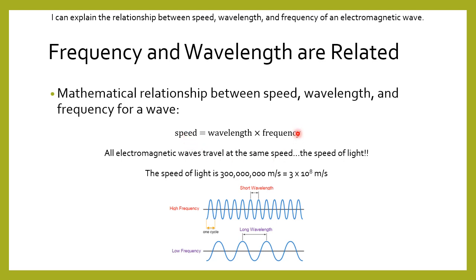Now we can actually be more precise than that. Let's say we were to double our wavelength. Let's say the wavelength were to be twice as long. So let's say this wavelength here, actually this one looks like it's 3 times long, so we'll just go with that. This longer wavelength here is 3 times longer than the shorter wavelength. That means the frequency has to be 3 times less, because my wavelength is 3 times greater, my frequency must be 3 times less. The term for this is that these two variables are inversely proportional. So whatever factor we change one by, for example in this case we triple the wavelength, we multiply it by 3, the frequency is divided by 3.